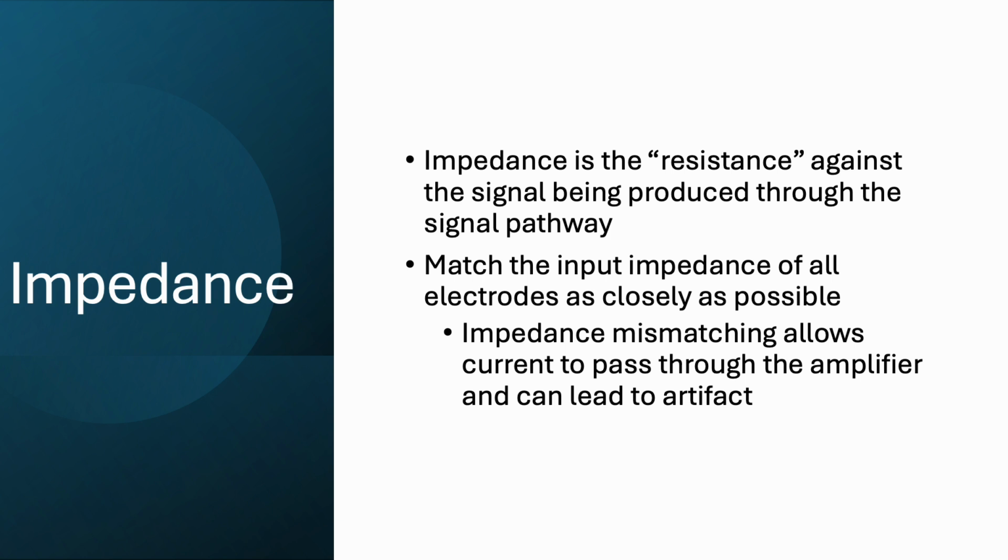If two electrode sites produce a signal with the same amplitude and frequency, but one amplifier input receives less voltage due to a higher electrode impedance, then the signals are not perfectly canceling out each other, and the effect of common mode rejection is reduced, which may result in artifact. An example of this would be 60 hertz artifact in AC, which we would use a notch filter for. Keeping impedances under 5 kiloohms reduces the chances for wide variation in impedances.